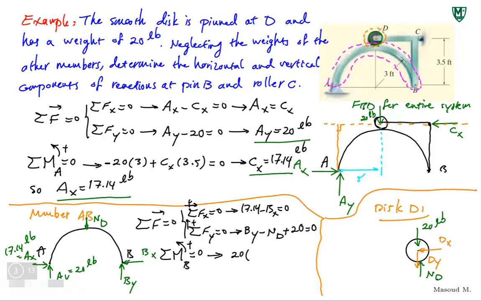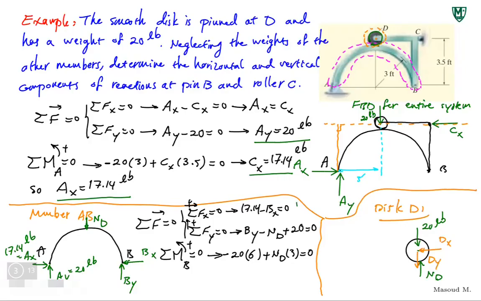6, exactly, right? Now that's the diameter of this semicircle or half circle. So 20 times 6, and the direction would be negative. Going from upward, finding the moment at point B, so this is negative. And then we have ND. We don't know the force, the distance is 3, and it's in counterclockwise direction, so it's positive. It's equal to 0.